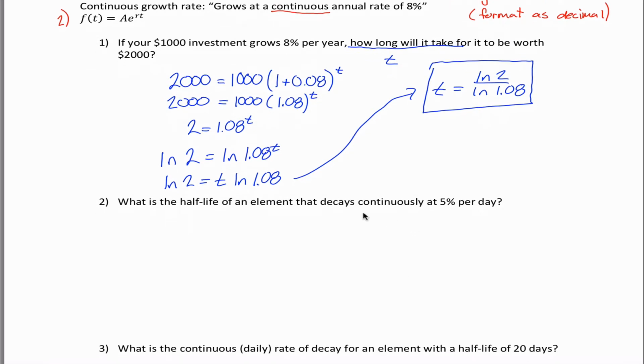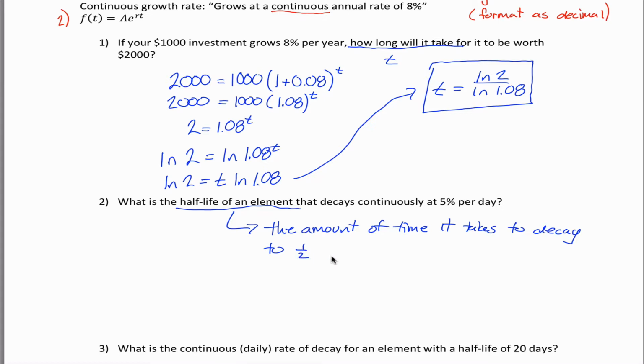Let's do another one, get a little more practice. What is the half-life of an element? So first off, you need to know what the half-life of an element is. This is defined to be the amount of time, so this is a T, it takes to decay to 1/2 the initial amount.